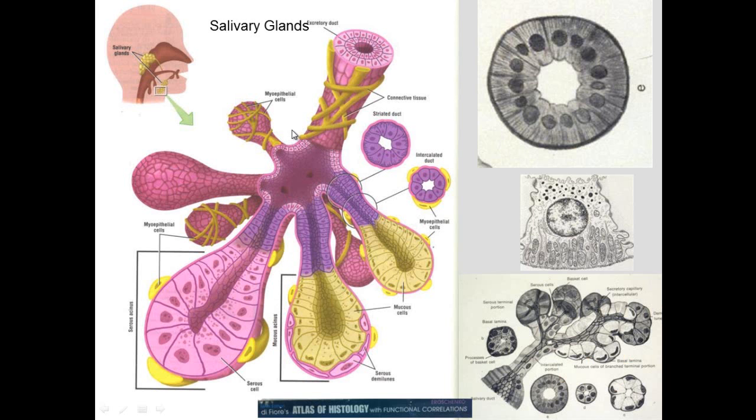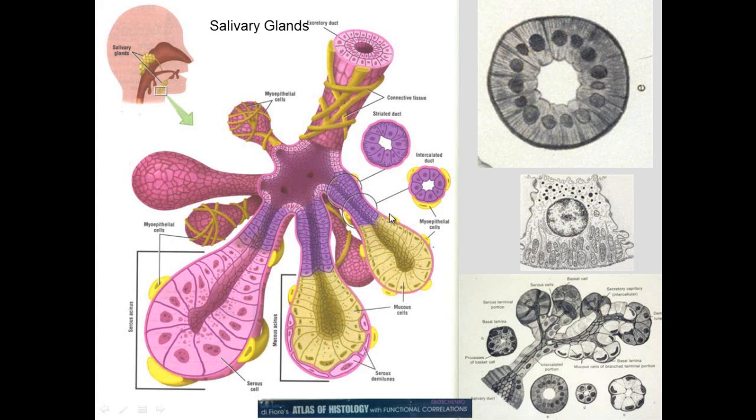And here we can see the salivary gland. It kind of has a host of different components to it. You can have a serous type, which has a nucleus in the middle, as opposed to the mucus type with the nucleus at the bottom. And this is a proteinaceous, more eosinophilic, and this is more lighter staining. Is the mucus. And then you also have these myoepithelial cells that surround it that squeeze it out.